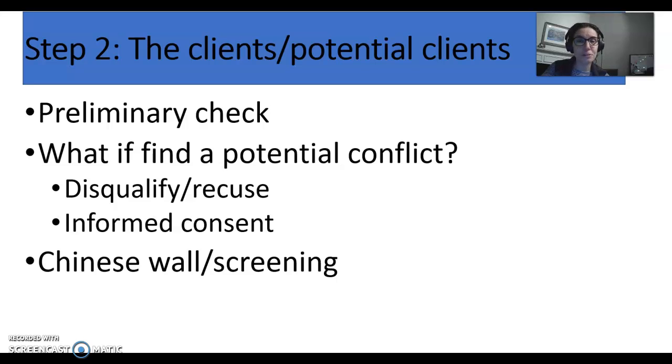So what you could do if there's a potential for a conflict is first seek informed consent. You tell the party, listen, here's the situation. We have a potential for conflict because of, and you name the matter. Here's what we will do to not allow our confidences to be compromised and not have divided loyalties. Do you consent to us representing you even with this conflict? You can see where this is tricky, because you need to make sure when you speak with this potential client about this conflict that you're not exerting undue influence, where they're being coerced into making this decision. It really is an informed consent, an opportunity to say no and say, actually, I'm not comfortable with this conflict. I'm going to go look for another law firm.